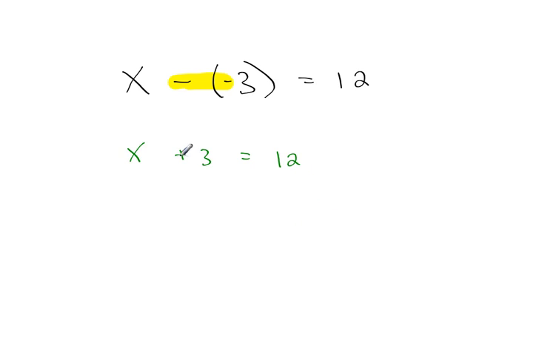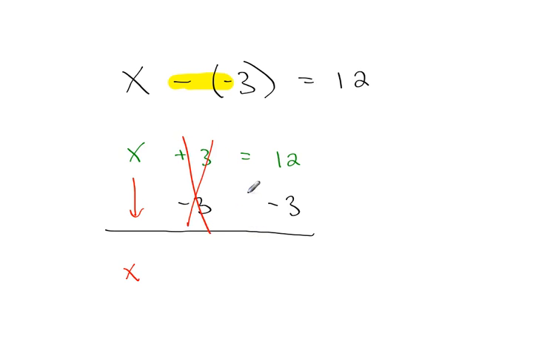Subtract 3. Okay, so I have a positive 3 on the left-hand side. That's on the same side as the variable, and I do not want that plus 3 there. And we just said we're going to subtract 3. What I do to one side of the equation, I must do to the other side of the equation. So I'm going to subtract 3 from the other side. Draw my little line here. I'm going to go left to right. I'm going to bring down my x. Now simplify a positive 3 and a negative 3, which should go to 0. Bring down my equal sign. And then lastly, 12 minus 3. 12 minus 3. Everybody? 9. Perfect. So x equals 9.